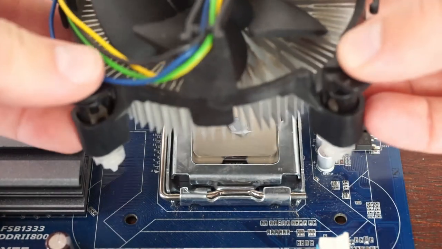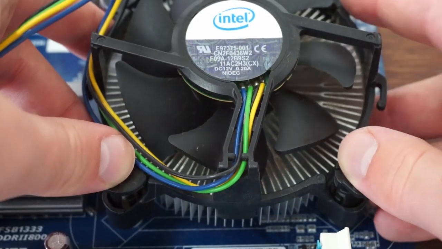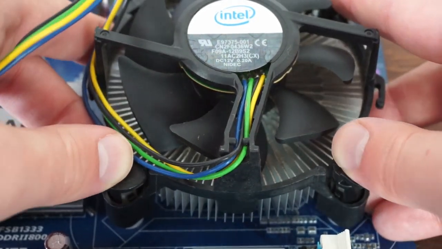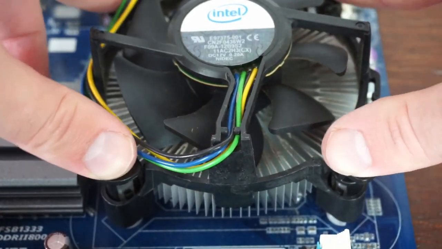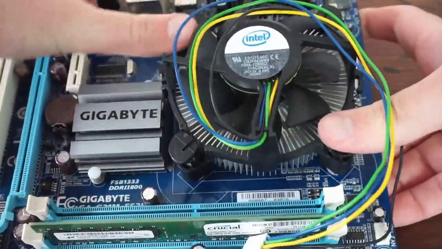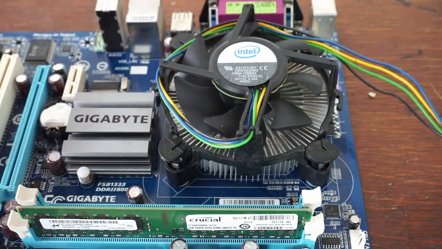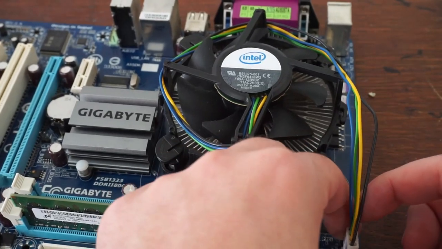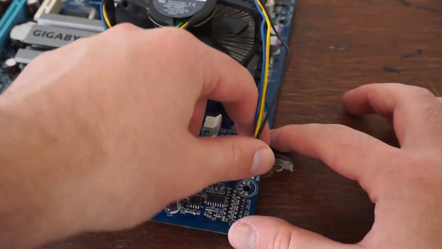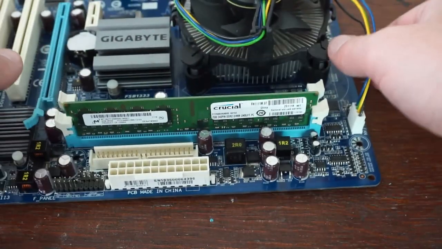And here we've just got the stock Intel cooler. At some point, I would like to replace that with something a little bit quieter. It's not exactly the best CPU cooler on the market, and there was a reason why it was free with the CPU. However, it's what we've got for now, so it'll do. Just wind that around and make sure that the cable is out of the way of the fan. And there we have it, so now we can start putting things in the case.